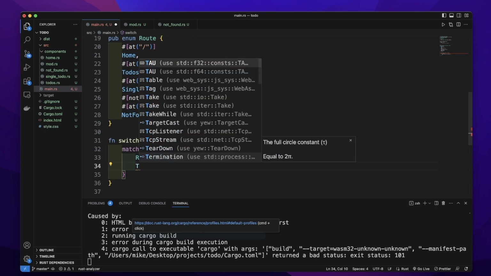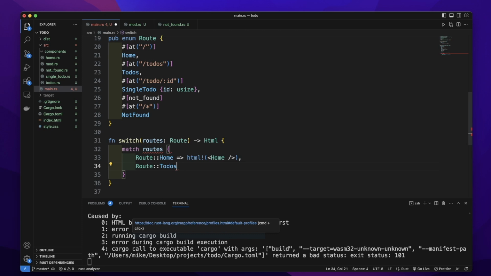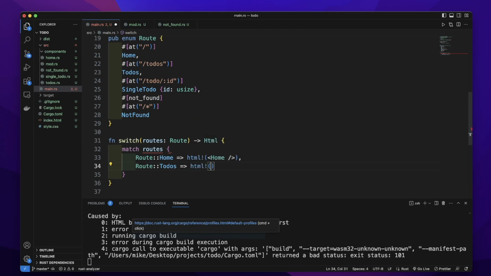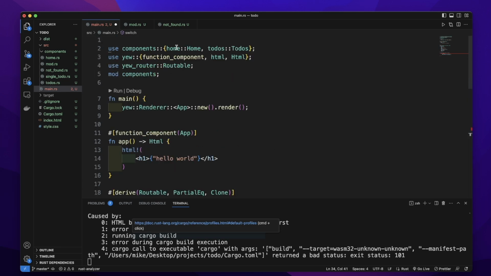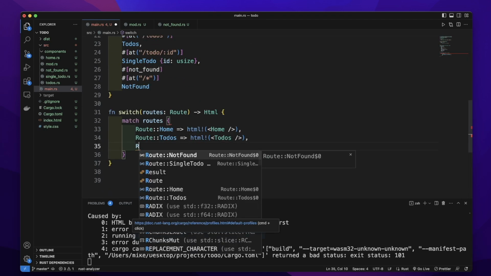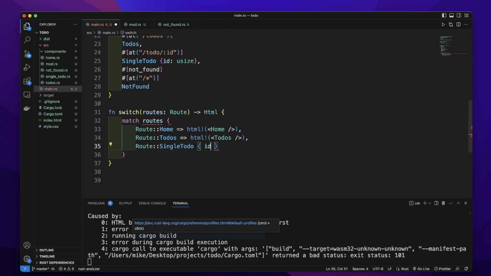Then let's add a second route Todos. We will also put this Todos component in HTML. So Todos. And we need to import this Todos from components todos. Third component is SingleTodo. HTML SingleTodo.